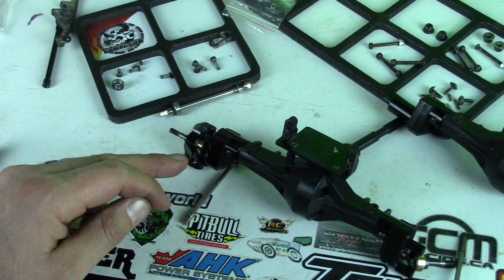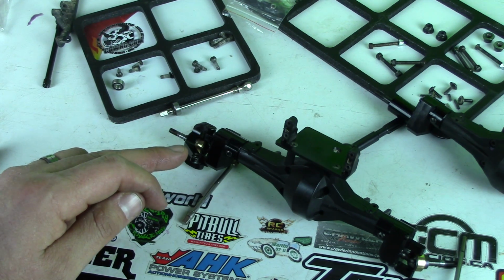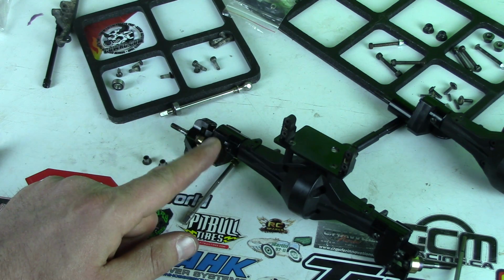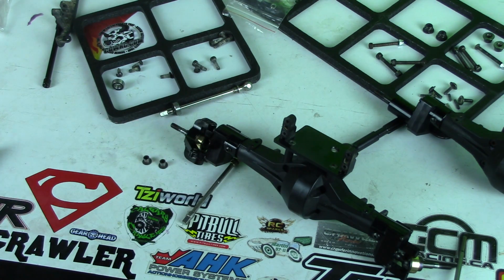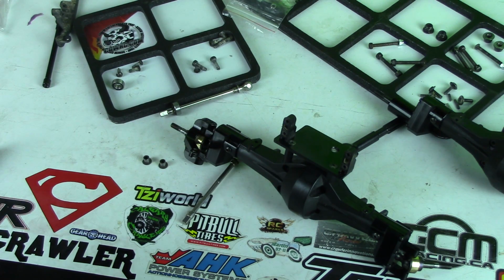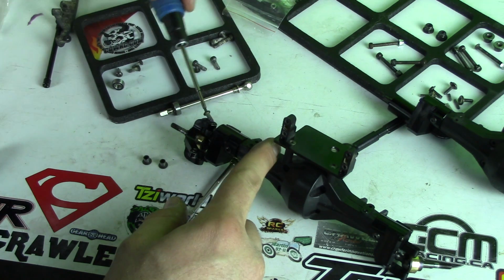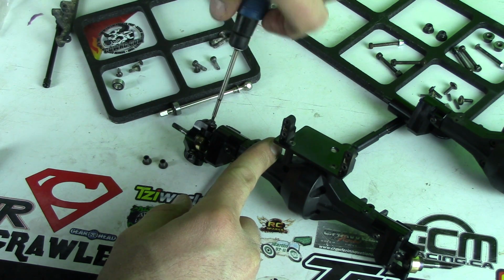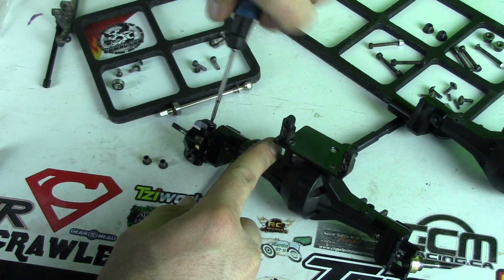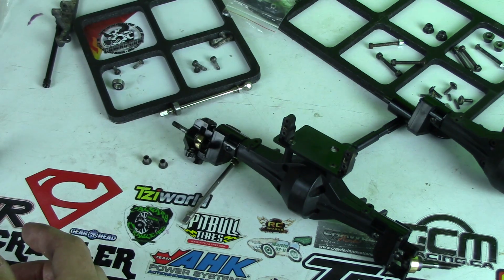Now, the system here, I do want to stress this. If you're using a stock knuckle, it will probably be plastic, which means that your stock C-hub may also have been plastic. In this situation, you want to be very mindful of that, because the RC4WD Portal hub is threaded. So if you're using the plastic screw that would be in your stock plastic setup, it's not going to thread correctly. But if you're using a metal setup, you'll have no problem because you'll already be using a machine screw.